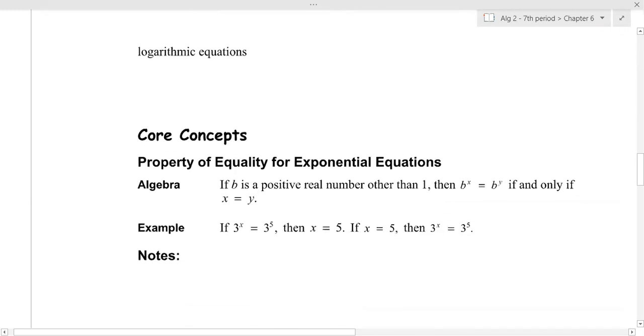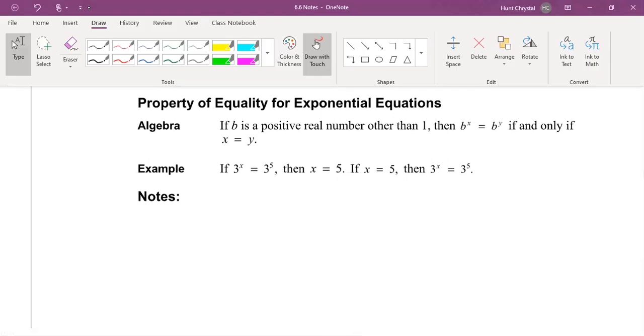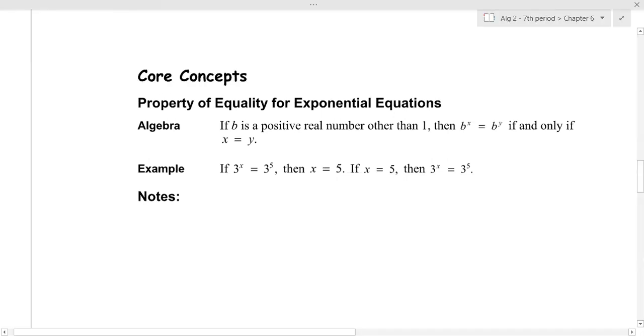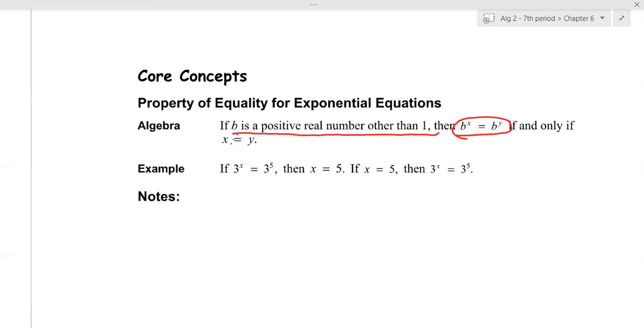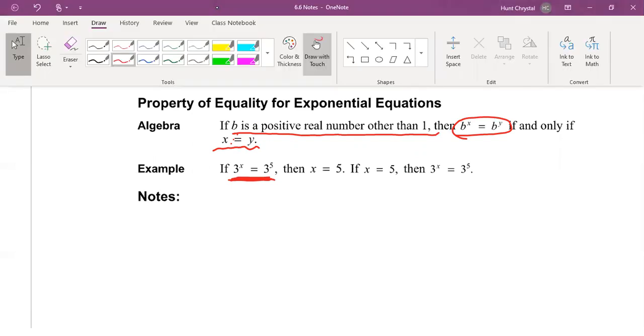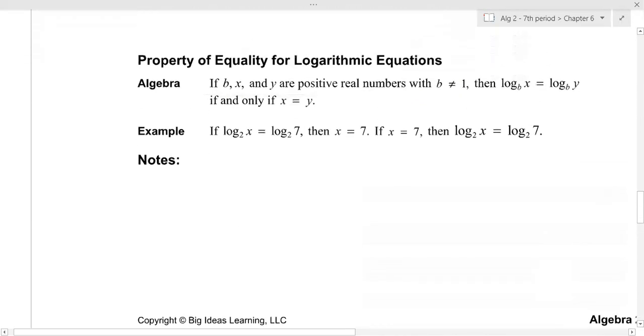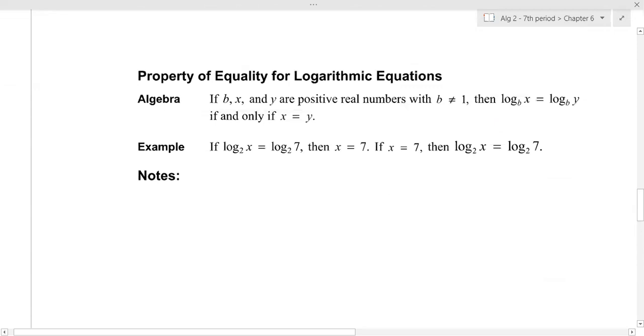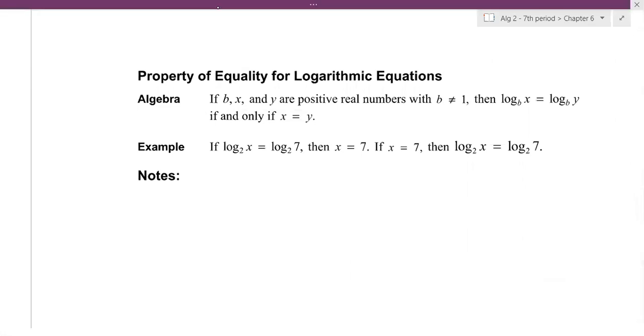Okay. So let's move on to the next page here, 181. And this is just saying, basically, if your base is going to be the same, then since b to the x is equal to b to the y, you can set x equal to y. So similarly right here, we would have, if the bases were 3, then x equals 5. Hopefully that's self-explanatory for you. All right, and then the next one that I've already kind of explained to you is just writing this into a different form. Okay, so actually we'll skip that one for now.